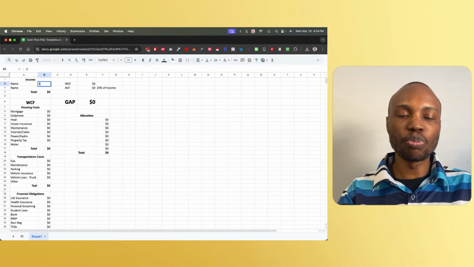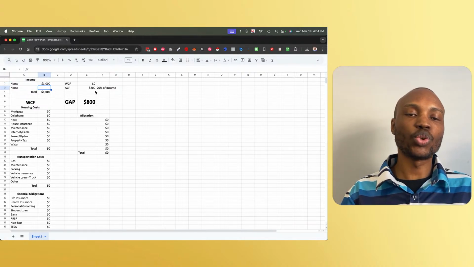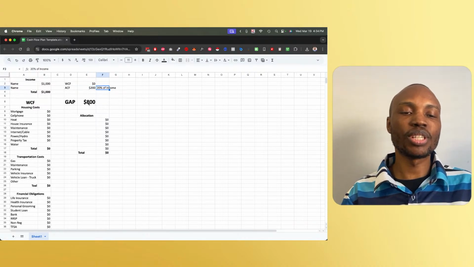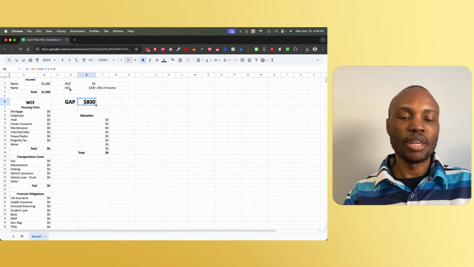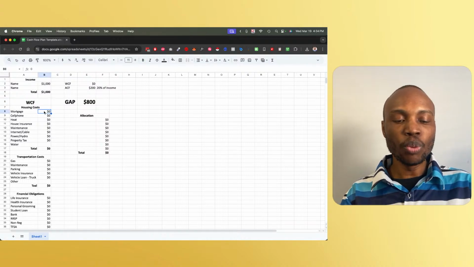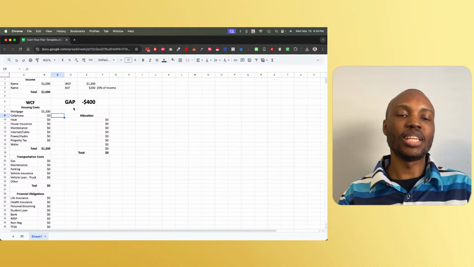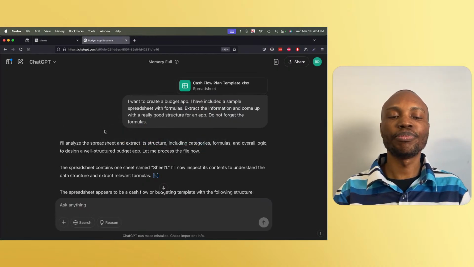Right? As soon as you put in some numbers, the formulas start to work out. You can see here you have $200, which is the 20%, obviously, and then you got a gap of $800. That makes sense, right? And then as you add on more stuff in here, you basically begin to get all the formulas, and you start to see that things are actually working. So that's what the spreadsheet looks like.